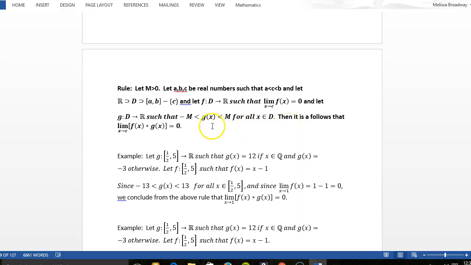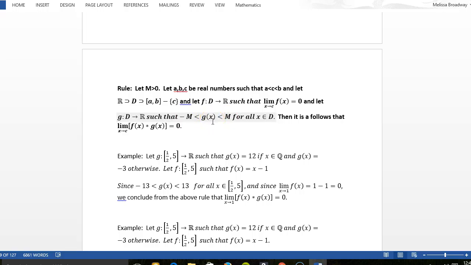Now the limit as x goes to c of g of x might or might not necessarily exist. We don't necessarily promise that the g limit even exists. It could, but it doesn't have to. Well, g stays caged in between these, but the f limit does exist and it equals 0, so the limit of this product is actually going to equal 0 because g can only do so much damage. He can only hold f back so long because he's caged between these values.